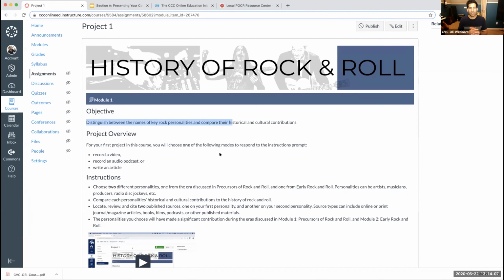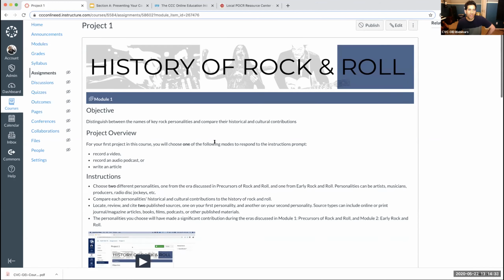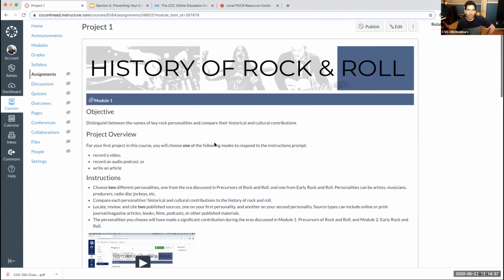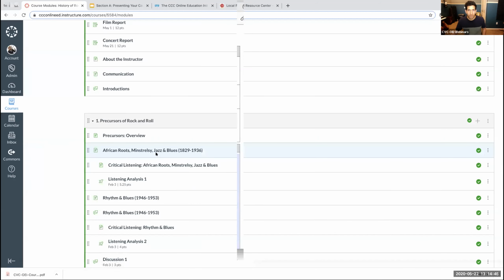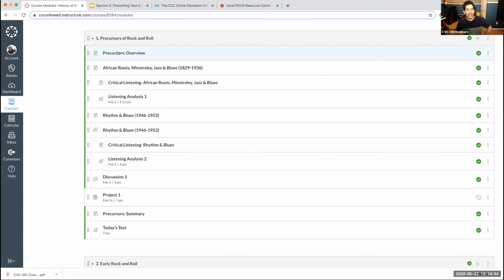Now in this case, my objective here just happens to be exactly one of the objectives from the course outline of record, but that's because for this particular course, the curriculum committee did a good job of making them clear, making them in language that students can understand, not overly over the top, but just concise and clear. And that is directly within the assignment. And looking at alignment, right, you can really take a look at just the module itself, just the overview. And as things are titled, you see that it makes sense. You're not really seeing any items that are not related to this first section in the course.